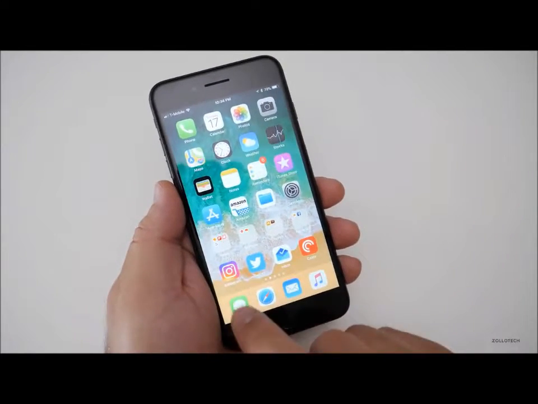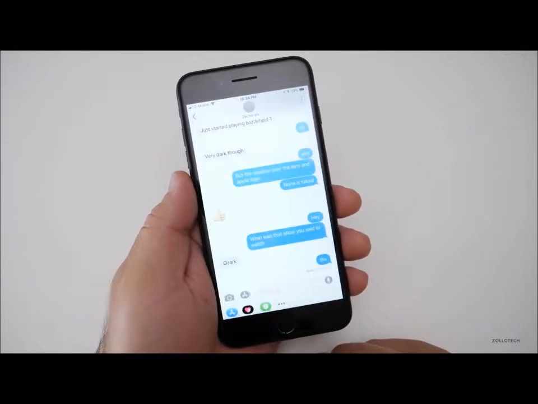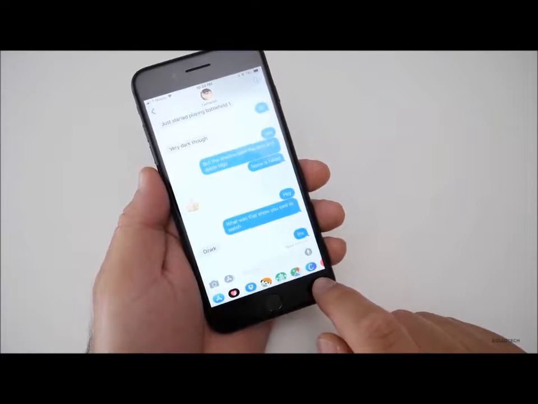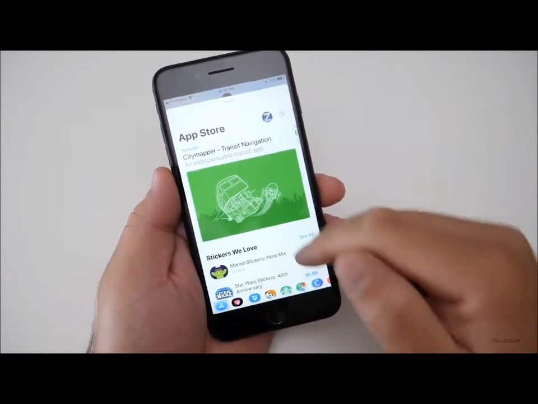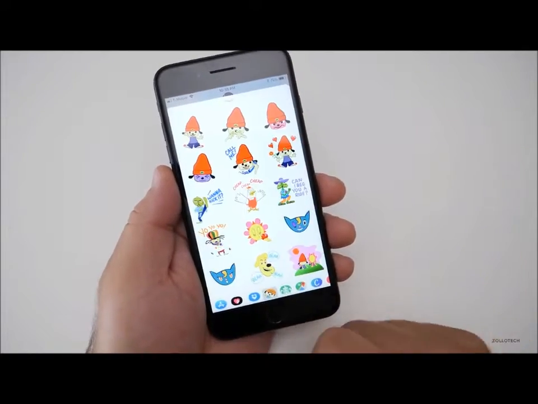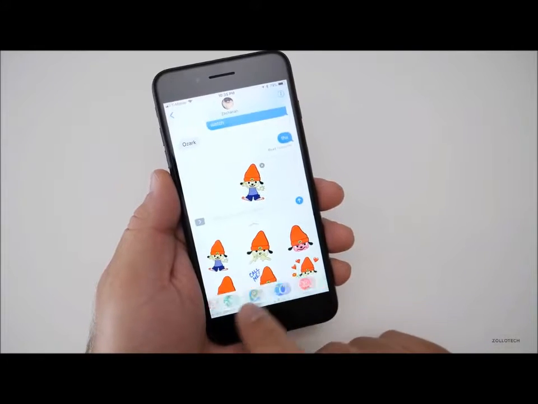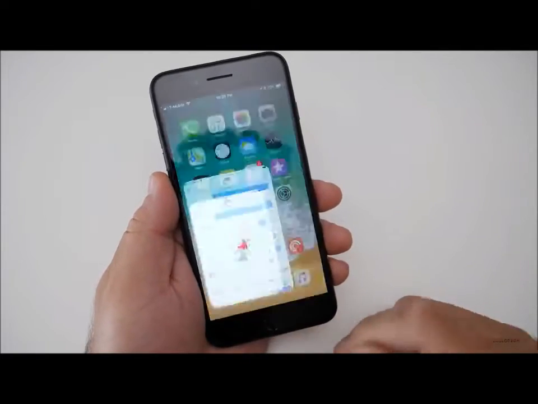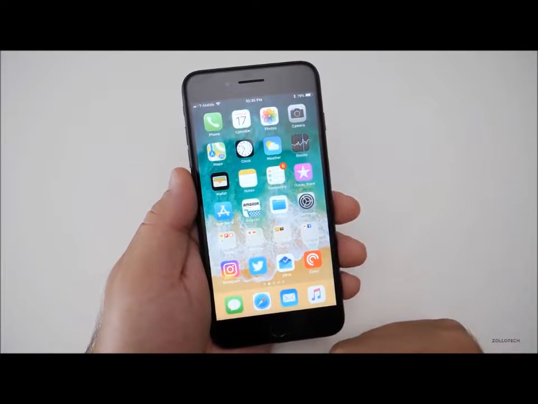Now under messaging, you can see that the dock is different. There's no titles on each of these anymore. But if we go under messaging, and here we're in Messages, they've made it easier to get to your different apps on the bottom. We can go to the App Store here, tap this, visit the store, and quickly get into new apps that integrate directly with Messages. If we want to do something interesting like a sticker, we can throw this in the text and then just send that along. It's easier to get to all of those things. If we want something else, we can just swipe and it gets a little bit bigger, and we can go to recents. It's a really nice setup to easily get into your messages and send those along. They really want to focus on getting easy access to that App Store.